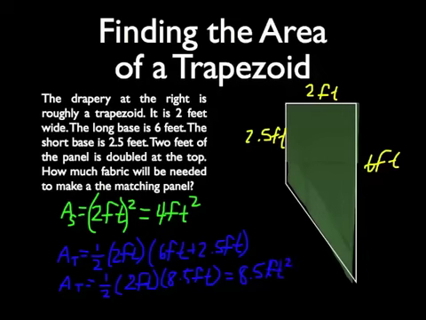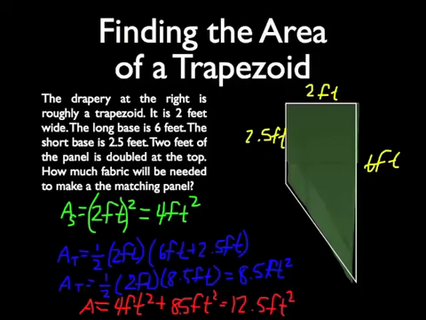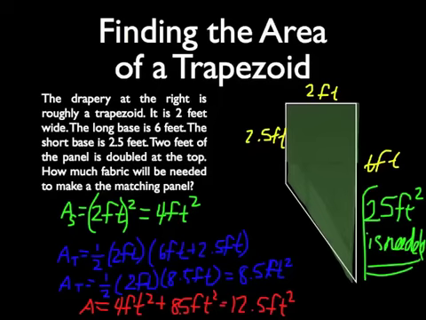Notice how if we use our units in our calculations, then it's all going to work out at the end. All right, so we have this 8.5 feet squared, but we also have the 4 feet squared from where it was doubled over. So that's 12.5 feet squared. But now let's look at this one last time. Notice that the panel itself is doubled over all the way through. Okay, there's a little bit here that isn't quite doubled over, but nonetheless we're approximating, so this is going to be fine. Since it's doubled over, we need to double that. So we're going to need a total of 25 square feet of fabric to make the matching panel.